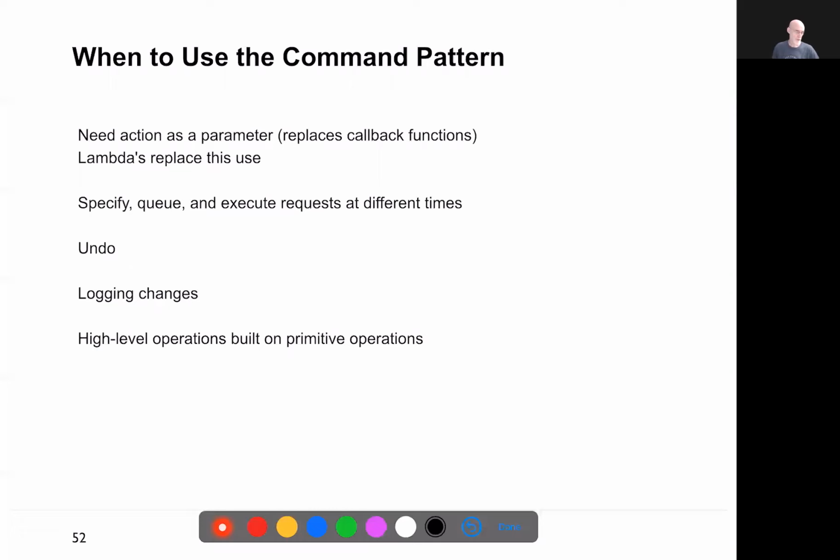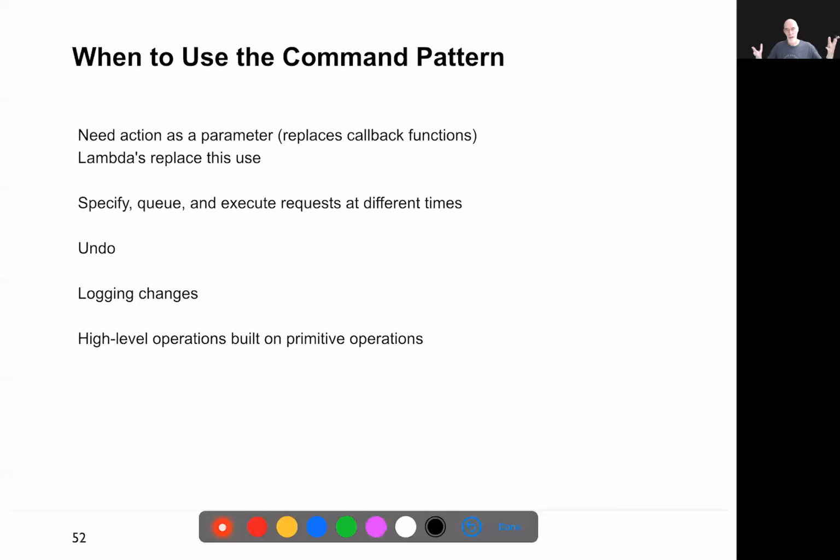So I know several tools where there's different types of operations they can do, and each one has an icon, and they grab the icon and move it on the screen, and then they can type in some data related to it, and they keep on grabbing these icons. But each one of these icons really is a command object, and they're building up a set of command objects in a stack, even though they think of it as a graphic representation.